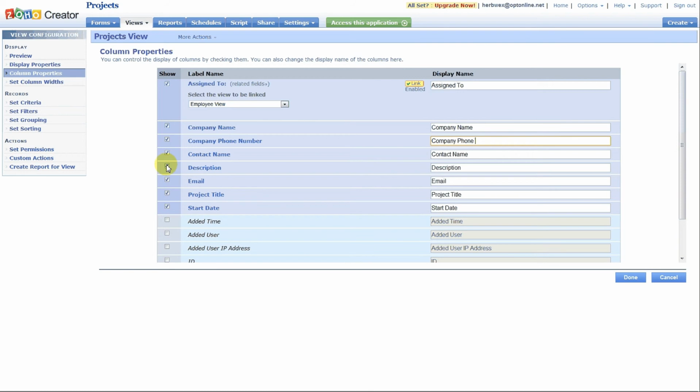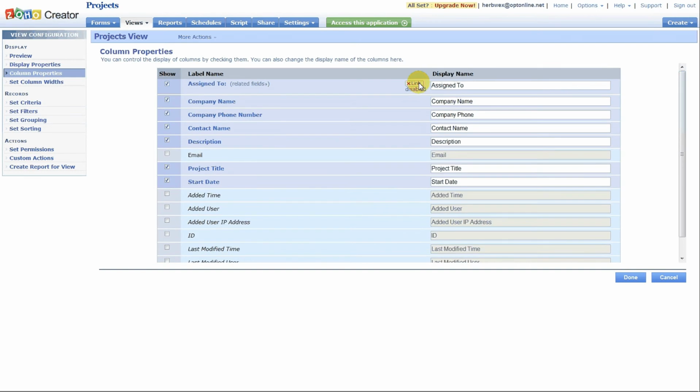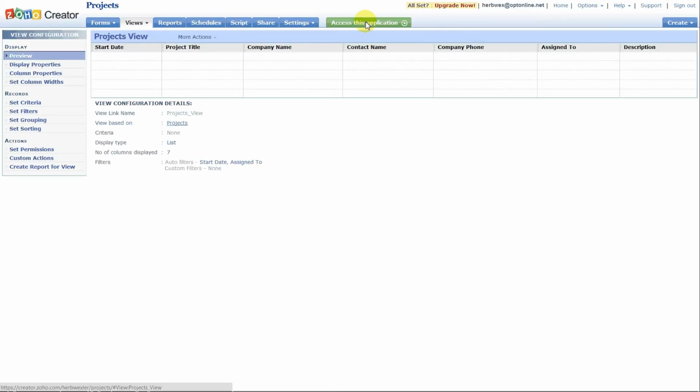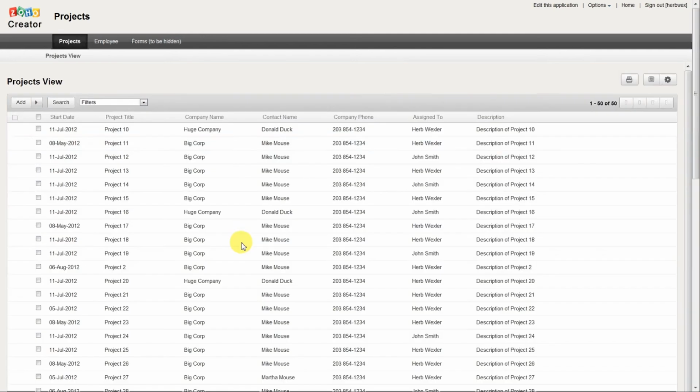You can uncheck any field if you don't want to see that field on your view. Perhaps we don't want to show the email. We don't want people emailing back and forth too much. So if we hide that, then it's less likely they'll be emailing back to the company in this particular application. All right. And let me turn this off for a second just so you can see what it does when we turn it back on. Okay, so let me go to Done. And we'll come back here. And you can see that the field that I hid, the email address, no longer shows.